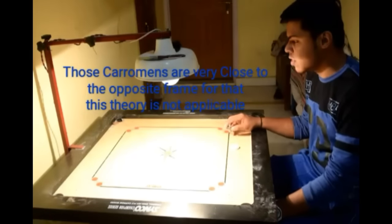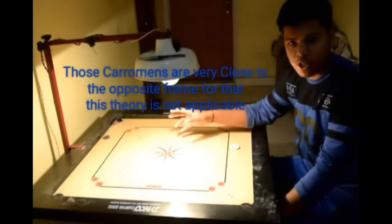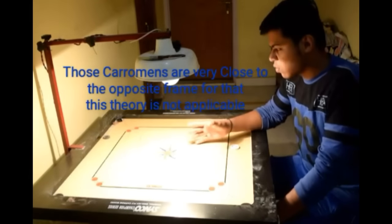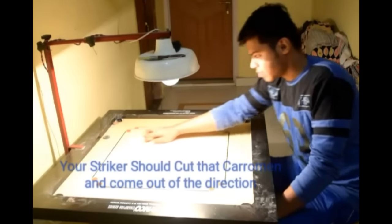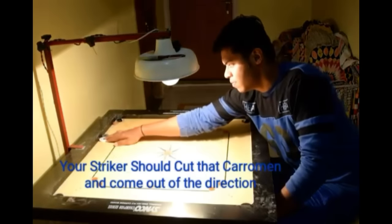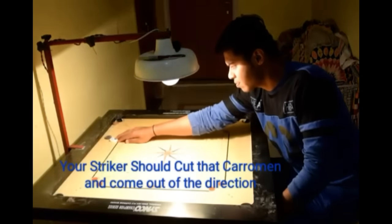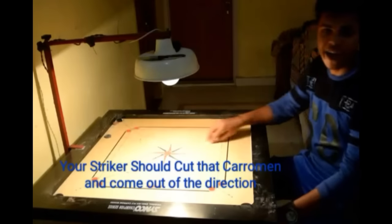Guys, those Carroms are very close to the frame. For that, this theory is not applicable. So watch such strokes so you get an idea. In such cases your striker should come out of the direction.